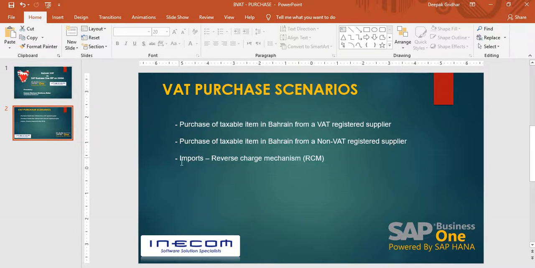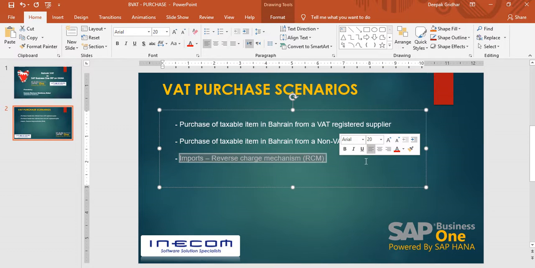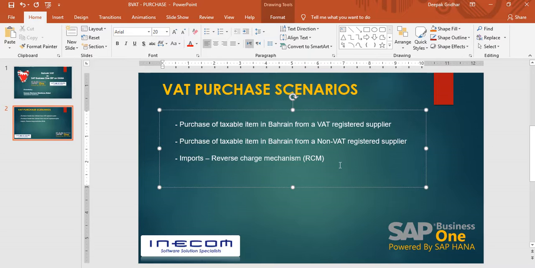The third scenario is a very interesting scenario, which is talking about imports. In this case, we have to apply the reverse charge mechanism. Now, what is reverse charge mechanism? RCM is a process where the recipient of the goods or a service is liable to pay tax on behalf of the supplier. For example, you are importing a product from, let's say, the United States of America, and the US company would not have registered for VAT in Bahrain.